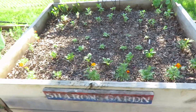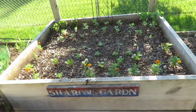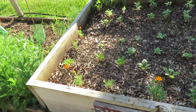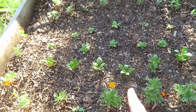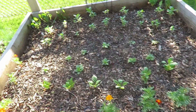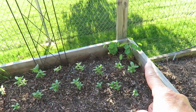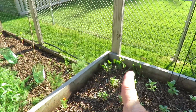In this bed here - this is my four foot by four foot bed - I've got some marigolds I started from seed along here. These are nicotiana here. And then in the back I've got zinnias planted all along the back. And then those are nasturtium in each corner.